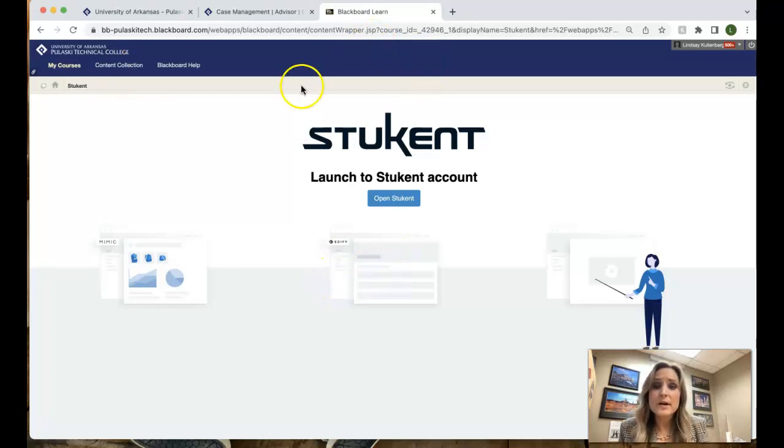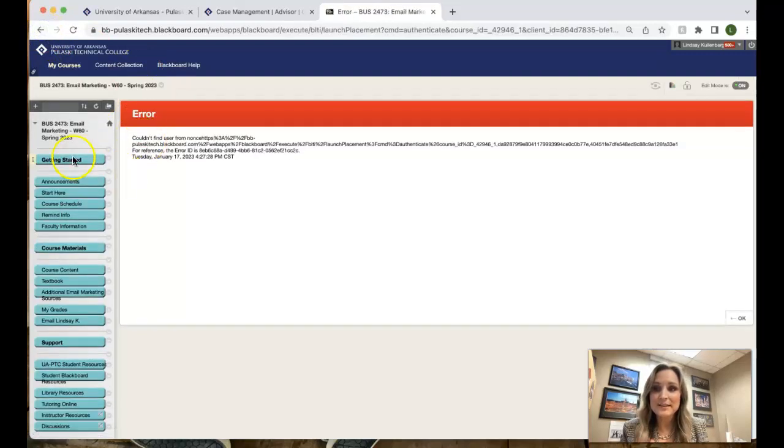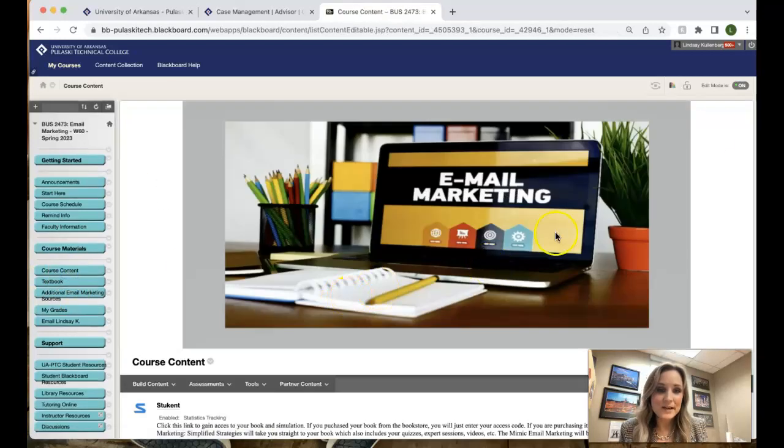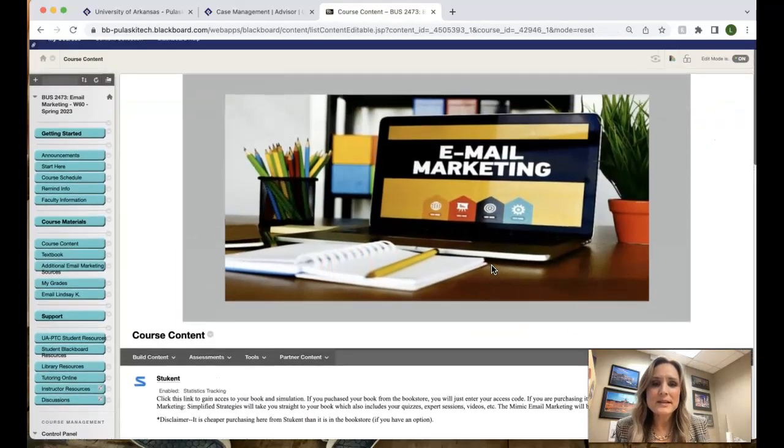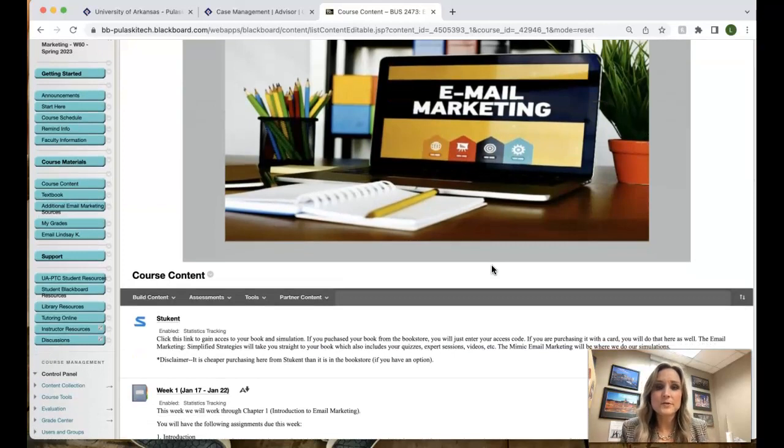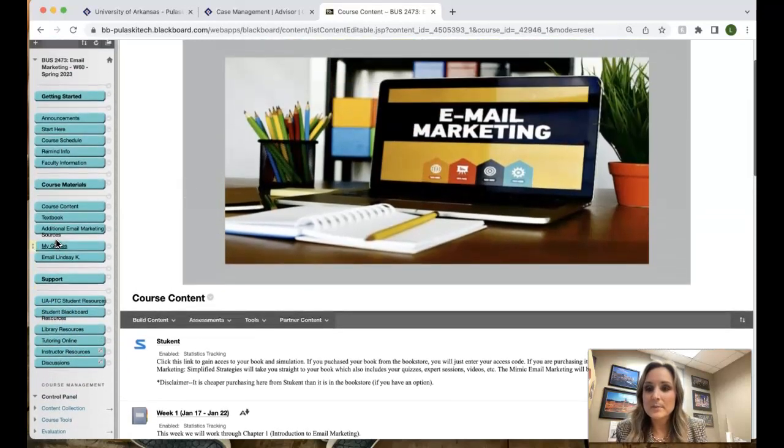That is how you get started using the book. I just wanted to make this quick video to show you because we were having that issue with the link, and now that I've zoomed out, everything looks really small. But I'm going to make a separate video. I want y'all to feel your way through Stukent and get used to the chapters. There's only 10 chapters, so we're going to do one every week, and then the last 4 weeks of class we're going to work just in the simulations, and I'm going to do a separate video showing you a little bit more in Stukent. I just wanted this to introduce myself, and I wanted you to feel your way around Blackboard.